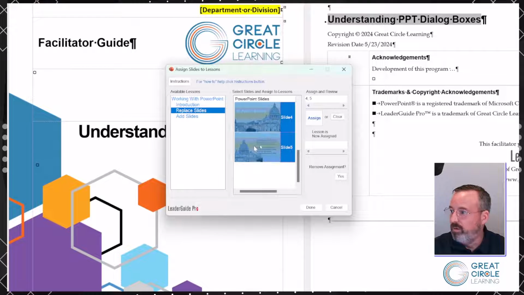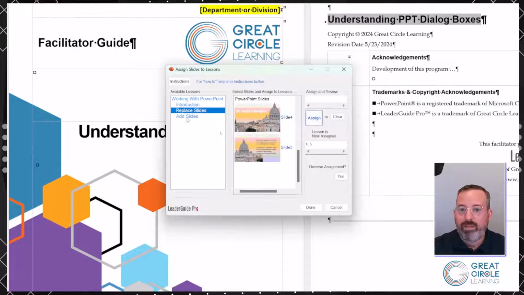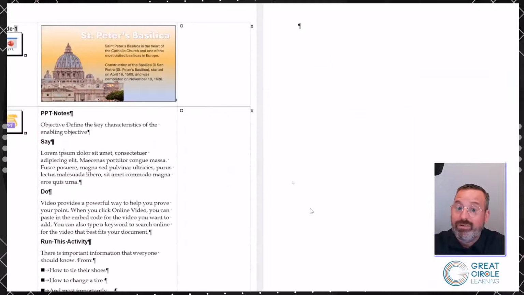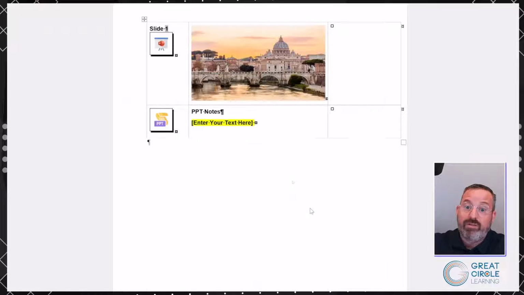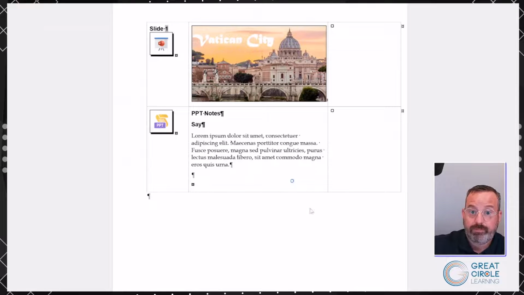We'll do slides 4 and 5 to the second lesson, and we won't put anything in the third at the moment. So adding brings in my slides and my notes based off where I assign those.